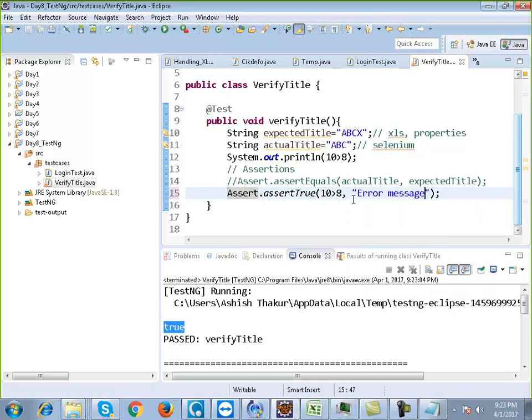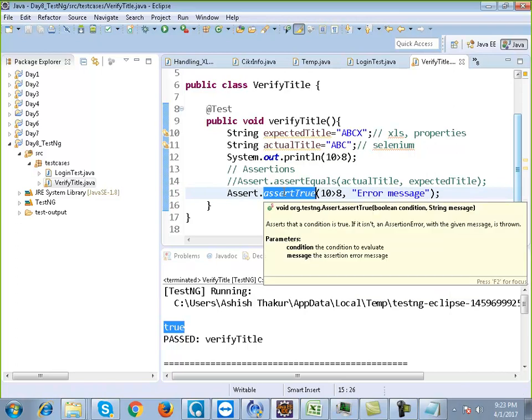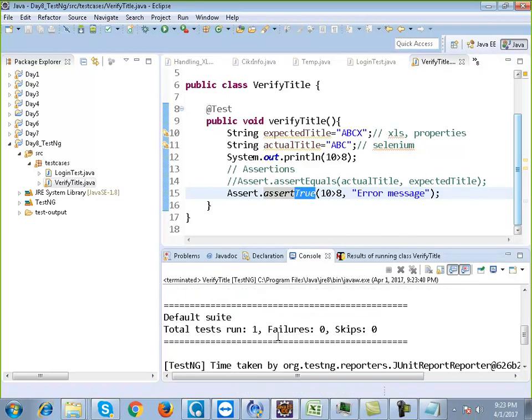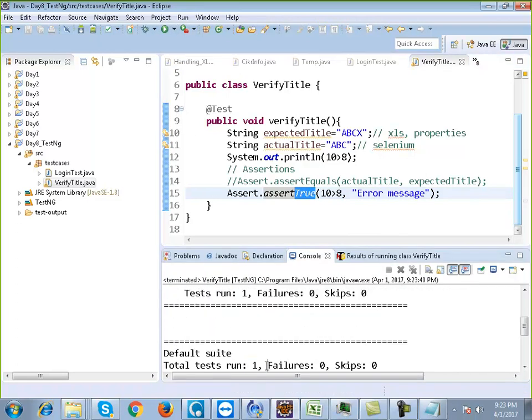I'll tell you the practical usage of this assertion in some time, just understand how it works first. If this condition evaluates to true, then this assertion will pass. If I run the code, total test runs 1 and failures are 0. You will have no issue.